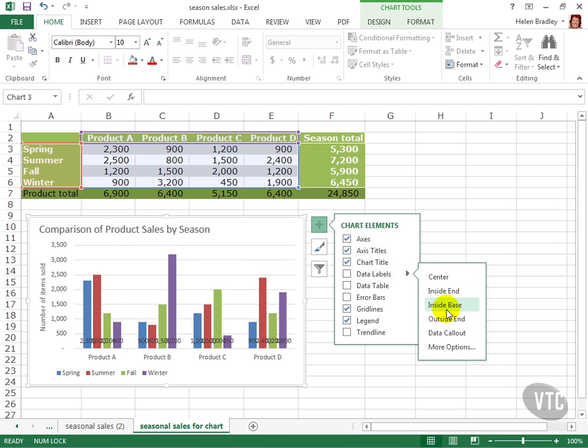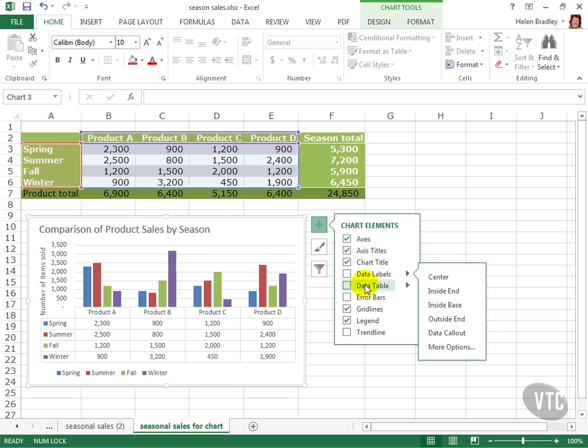There are different placements that we can use for these data labels, but you can see that if you have a lot of data in the chart, data labels can get quite messy, so they may not be appropriate for your particular type of chart. For our chart, we could probably add data labels, but we may want to make the chart columns a little bit wider later on to account for them. Or we may want to select and then format the data labels later on in a smaller font so that they are less intrusive. Let's look now at a data table.